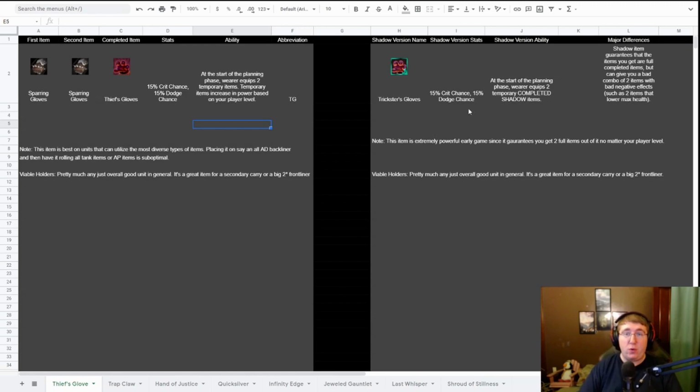One of the things to watch out for with the Shadow version is you could end up with some really bad RNG and get 2 full items that have bad negative effects, such as 2 caustic items that lower the max health of your unit, or 2 items where your unit hurts themselves every time they attack. So there are some pluses and minuses, but overall I think it's a pretty good item, especially in the early game.